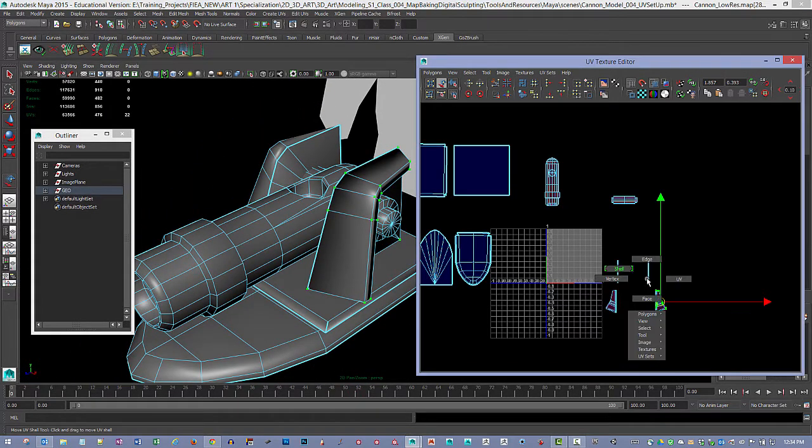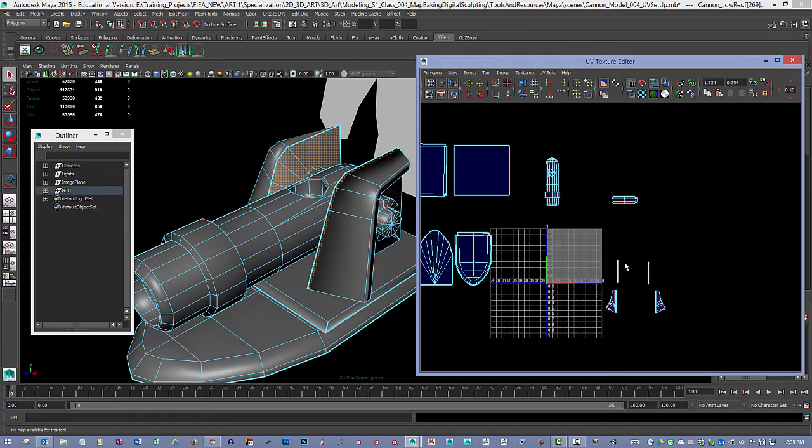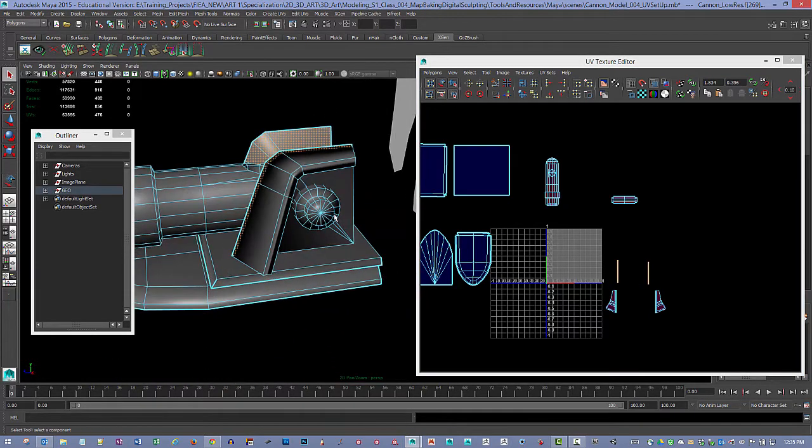The next thing I can do, right click on here, I'll just go face. I'll select these faces that we have here. I need to take it off this tool. This is one thing that I get hung up on this tool a lot. So I just have to hit Q, which is the pointer tool, and that'll release it out of whatever mode that is. So again, I'll right click on there and go to face, and now I can select the faces. It's just kind of a pain.